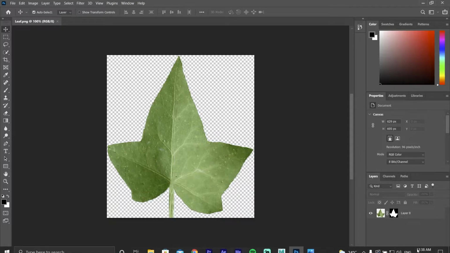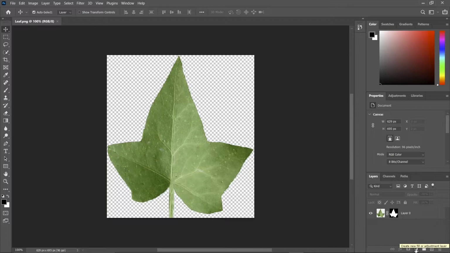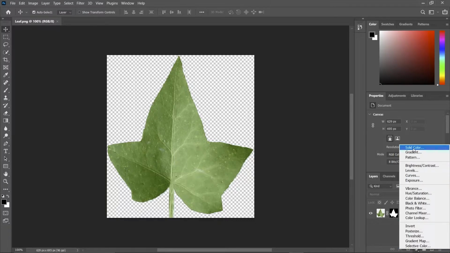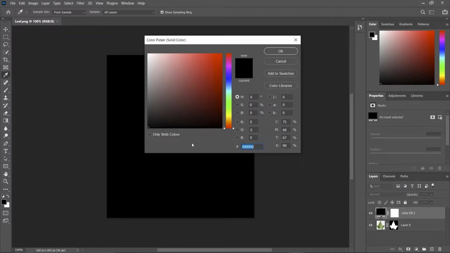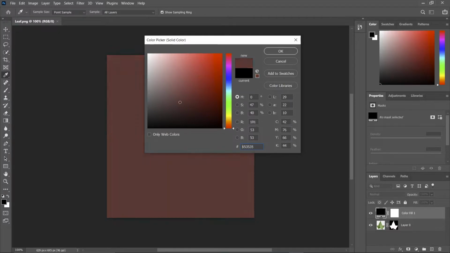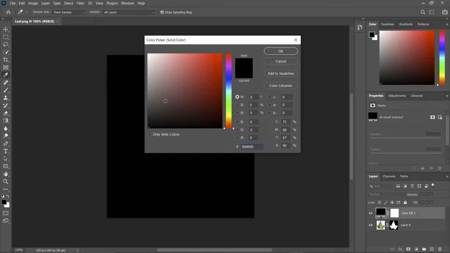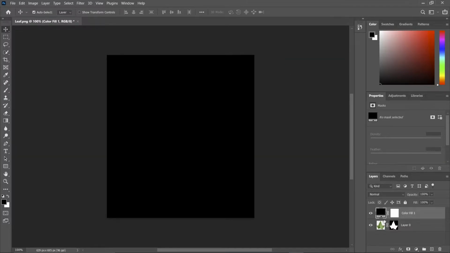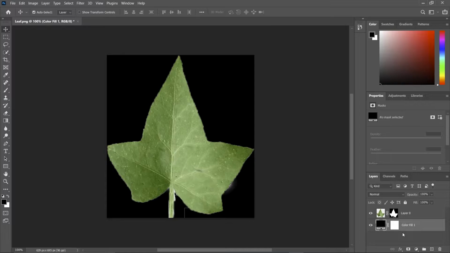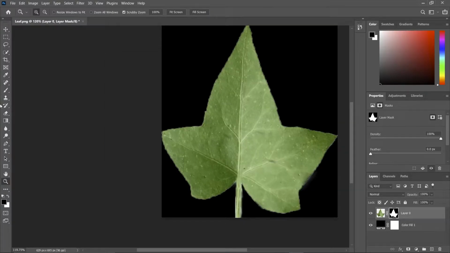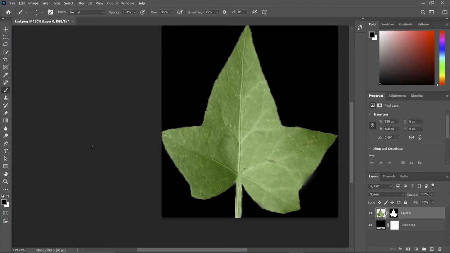So the first way you can do this is, okay, I believe the only best way I can show how to do this is to create a solid color. Give it the black, pure black solid color. Hit OK. Drag this all the way down here. You can see now how our leaf looks. Let's go to our brush. We want to give it a white color. Remember, the background should be black and the leaf itself should be white.